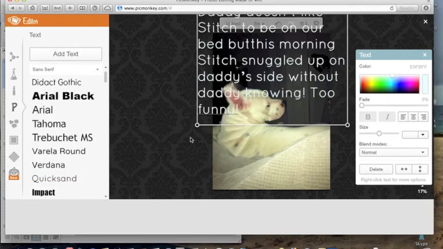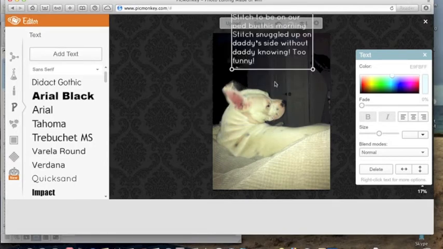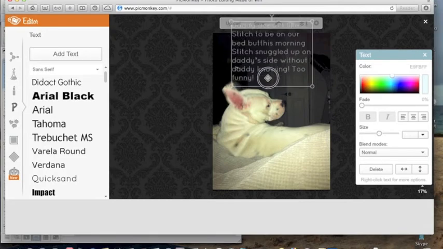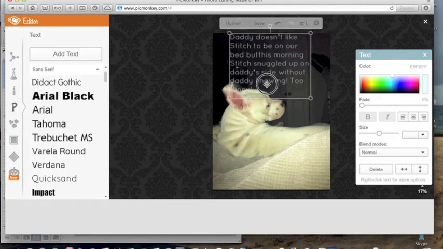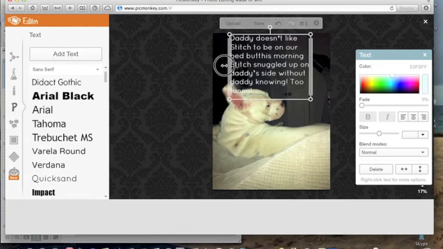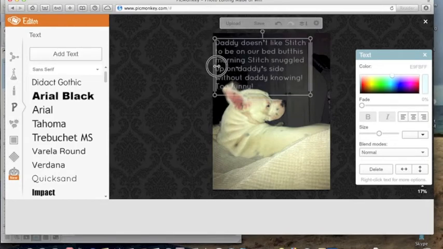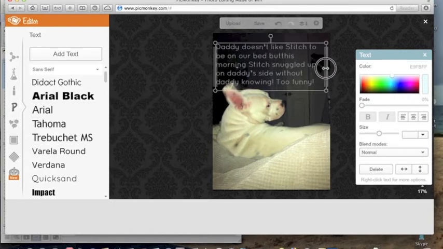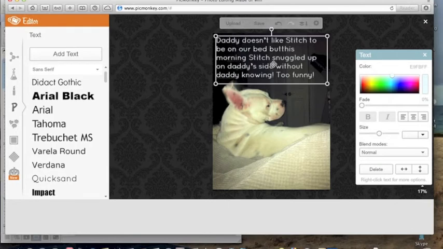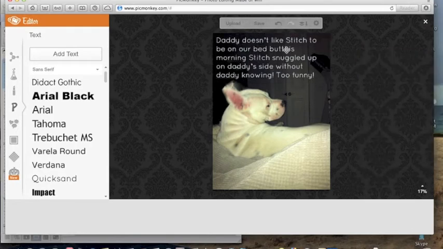Okay, so that's humongous. That's too humongous for my photo, so I'm bringing it down again. I am resizing the box and pushing it out on both sides so it doesn't look crazy, and I'm going to move it up again. So now I have it like I like. I click off and I can see exactly what the text is going to look like on the picture, which is really great.